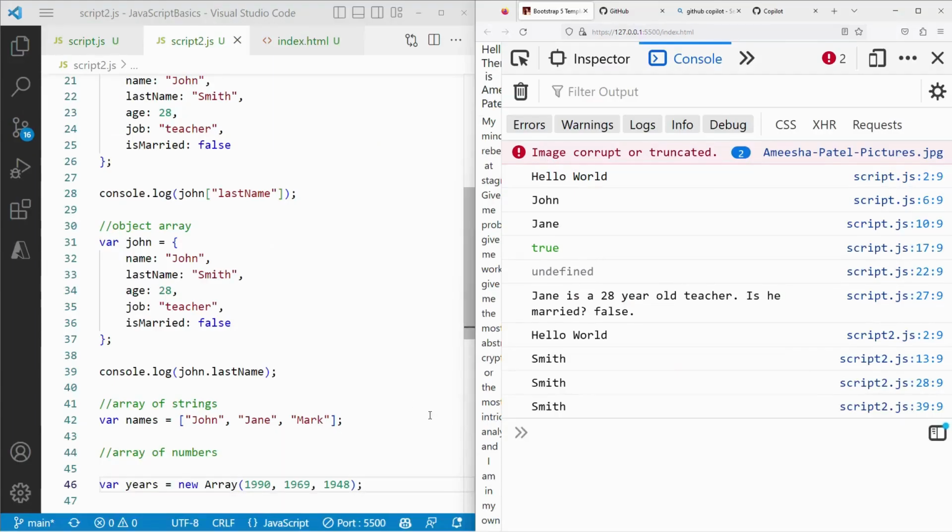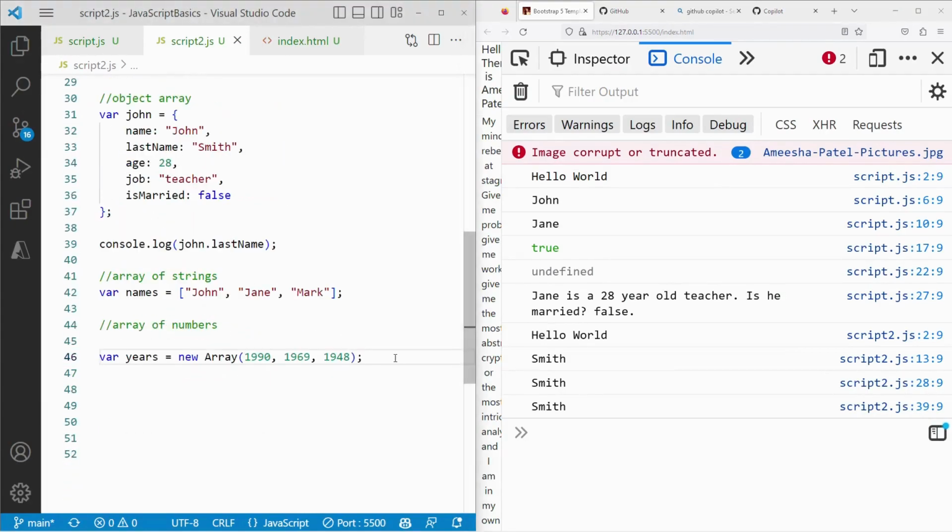I mostly focus on teaching basics. So even for me, a lot of times this is really useful. When I'm explaining something to my students, I might show them how to make an array like this, because that's the one I normally use. But I usually don't do this. But now, thanks to the AI, I can immediately tell my students, hey, you know what? This is another way to do arrays.